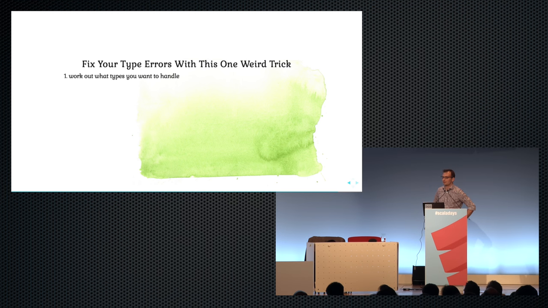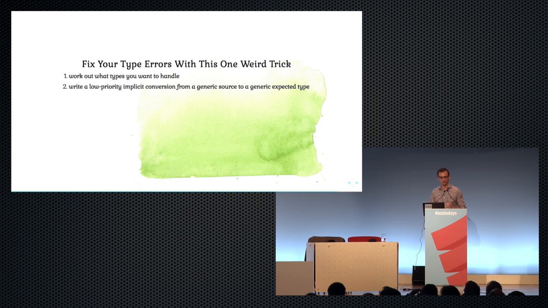So first of all, look at the types, find the subset of types in your system that you want to handle the mismatches for. And then write an implicit conversion from one type to the other, from the bad type to the good type. So this in itself won't solve the problem. I mean, it'll make it compile, sure. Your code will compile, and then depending on your implementation, which is presumably to implement it with null or triple question mark, it will fail at runtime. So we need to do more than this.